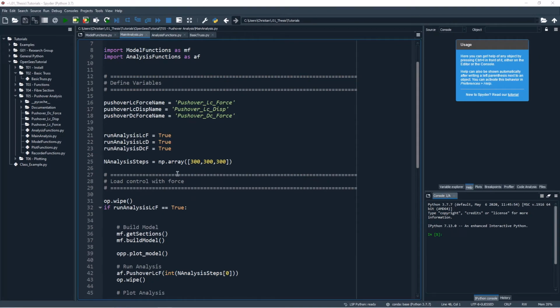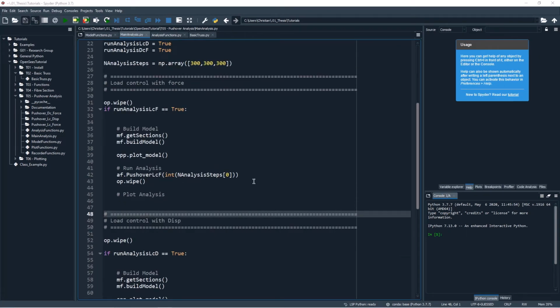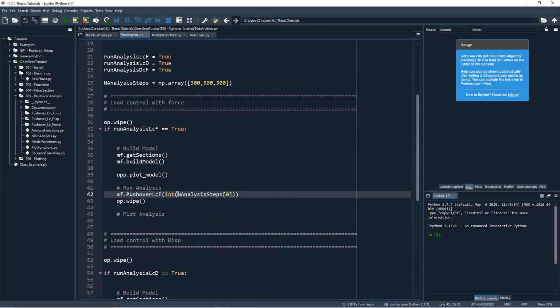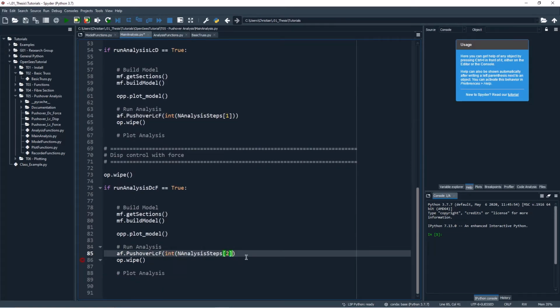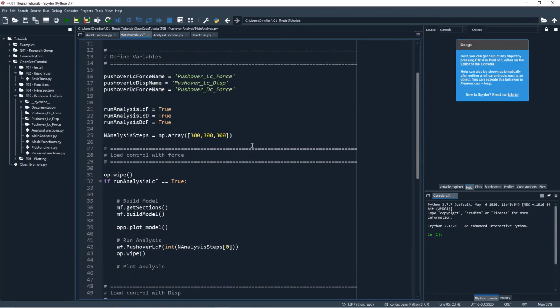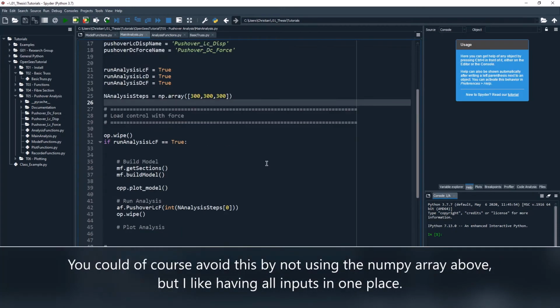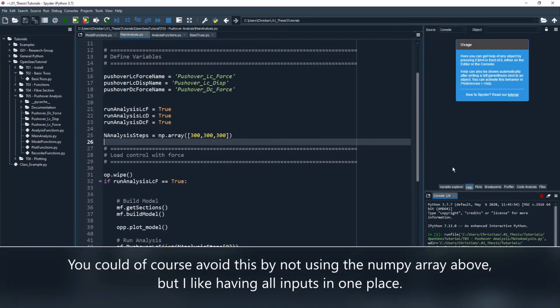Okay, so I actually figured out what's going on. You can sometimes end up with stuff like this happening. At some point, this value got converted to a floating point value. So I'm just going to issue this integer command as we call the analysis, and that will convert the output back to an integer. Because obviously when we're issuing the number of steps, we want to have an integer number of steps. And if you don't have that, it's not going to make sense. So now it should run.